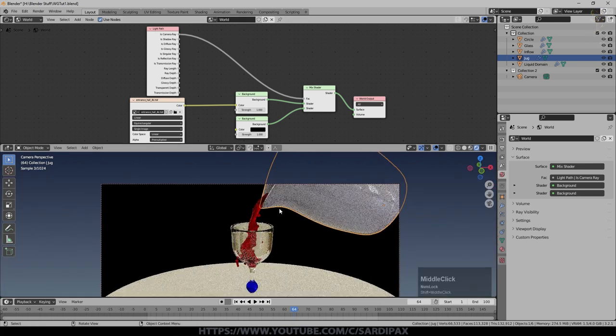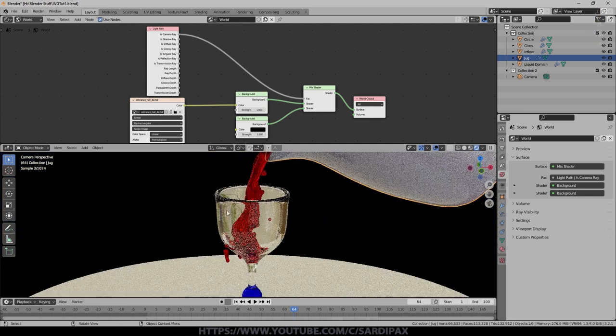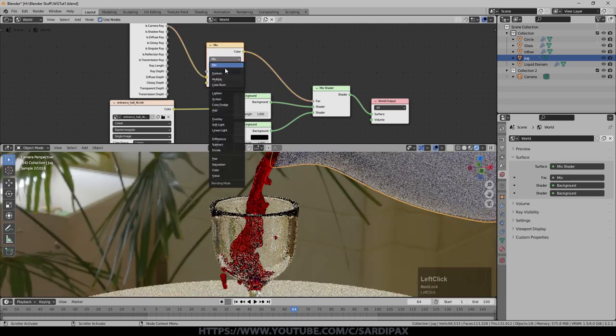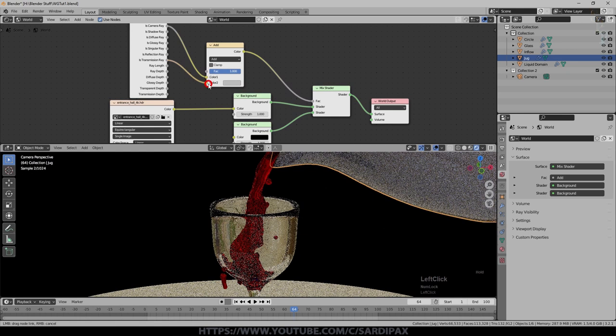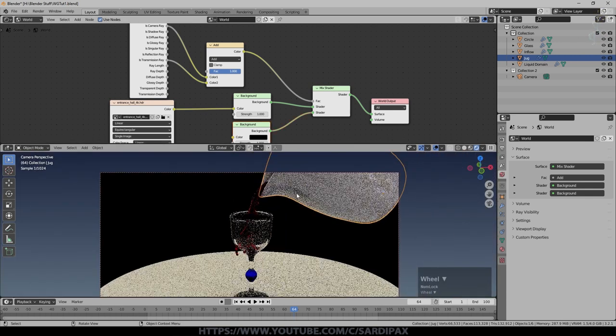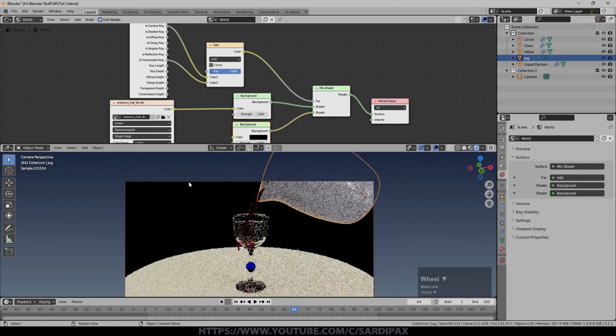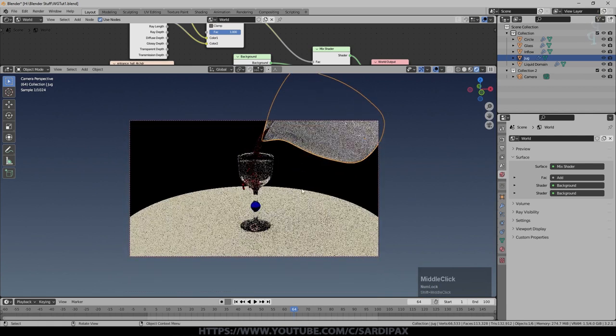There's one slight issue in that where we can see through this glass, the background is actually showing up. So we can click and add a color mix node into there and just add in is transmission ray. What that's done is it's saying if it's rays of light coming directly from the background or via transmission through glass, show black, otherwise allow it to be seen. So we can see reflections, which is what we want, but we can't see the background directly. It's not realistic, but it just allows you to illuminate the scene environmentally without actually having your HDRI in the background if you didn't want it to be there.